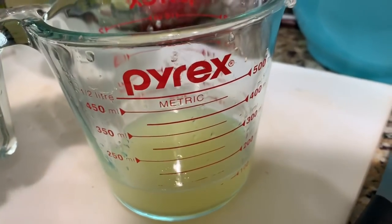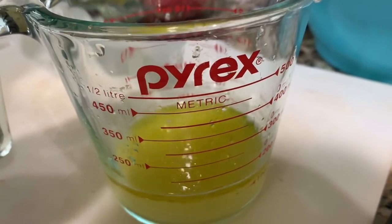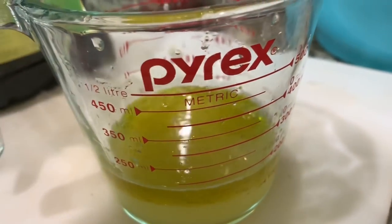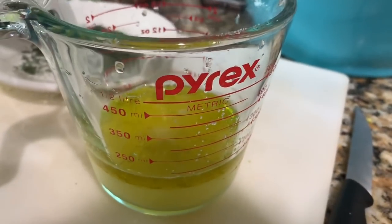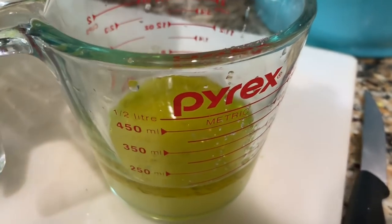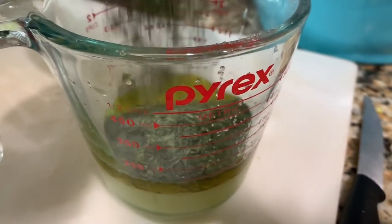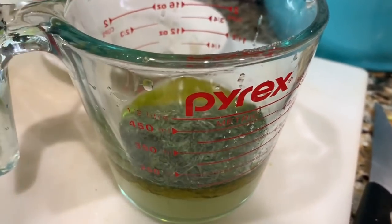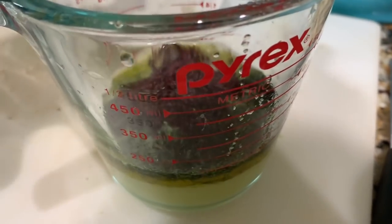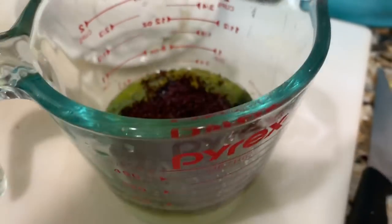This is the size you want your pita bread to be. Now we're going to make the dressing for the salad. We went ahead and squeezed the juice of two lemons, and now we're going to add three tablespoons of olive oil, one teaspoon of salt, and two tablespoons of dry mint. After adding the dry mint, we're going to add two teaspoons of sumac — this part is optional, but it does give it a better flavor.